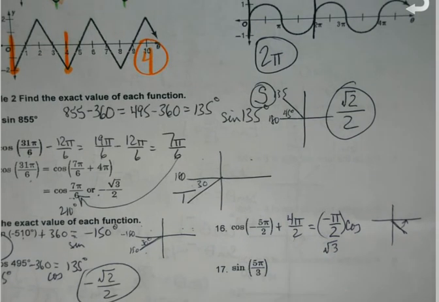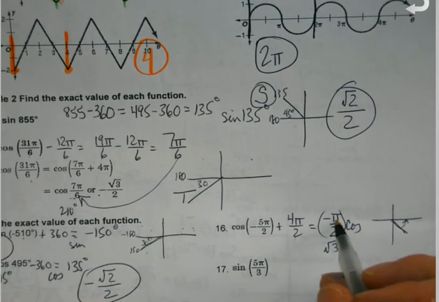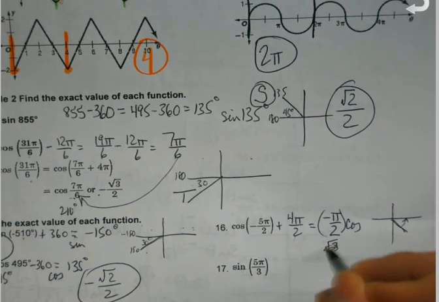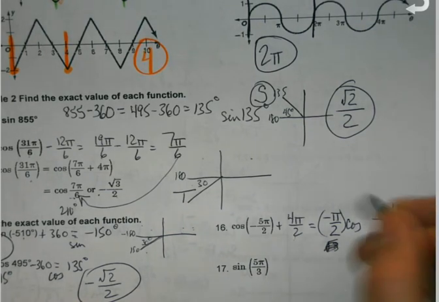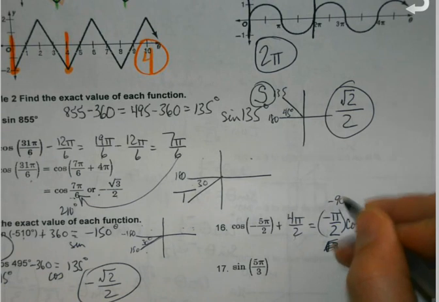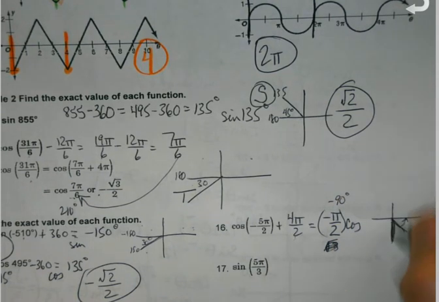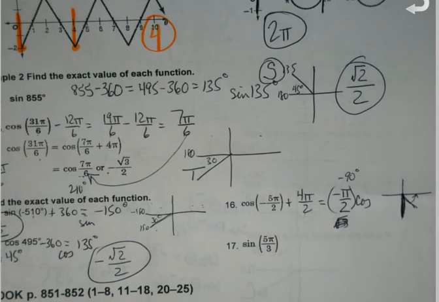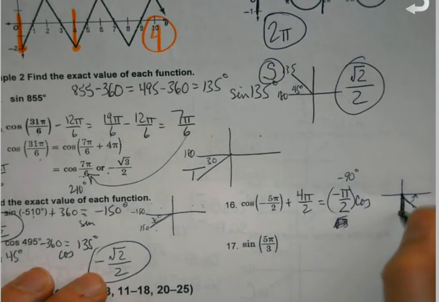I'm just looking at this for a minute to make sure I didn't do something silly. Harty. Pi is 180. I made it 90 for a minute. I made up my new math. I am not allowed to make up new math. Oh dear. Negative 90 degrees. Ooh, that's a different problem. My apologies for those of you that were following along with me. I was waiting for somebody to holler at me here. Negative 90 degrees. Now that's a little different of an issue, like we were saying.